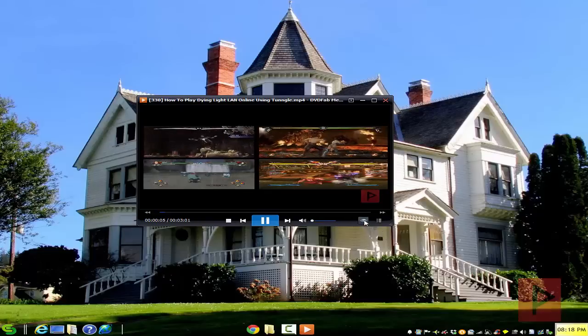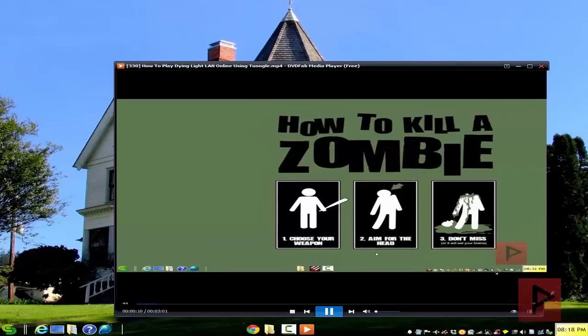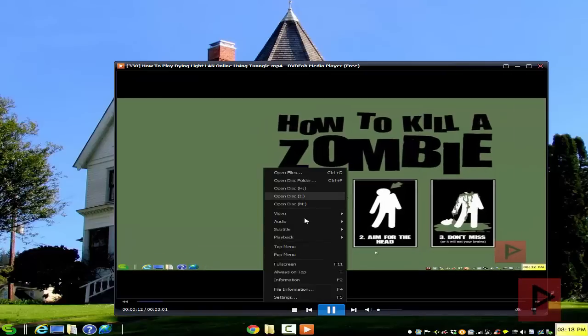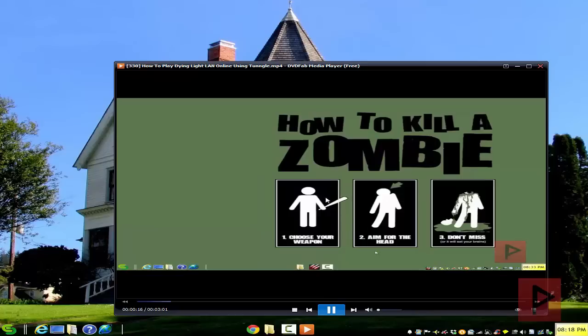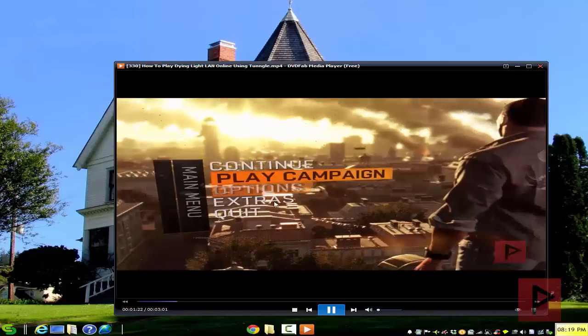And what's nice here is if you click on this icon here, let me just expand this window a little bit. You right click, and you can have all these different settings here. So go ahead and mess around with it as you like. But one thing I do like is this icon here called show preview. Or you can press F6. And what's nice is, let's say you have a long movie and you want to jump to a certain scene, go ahead and click on that, and it instantly jumps there.